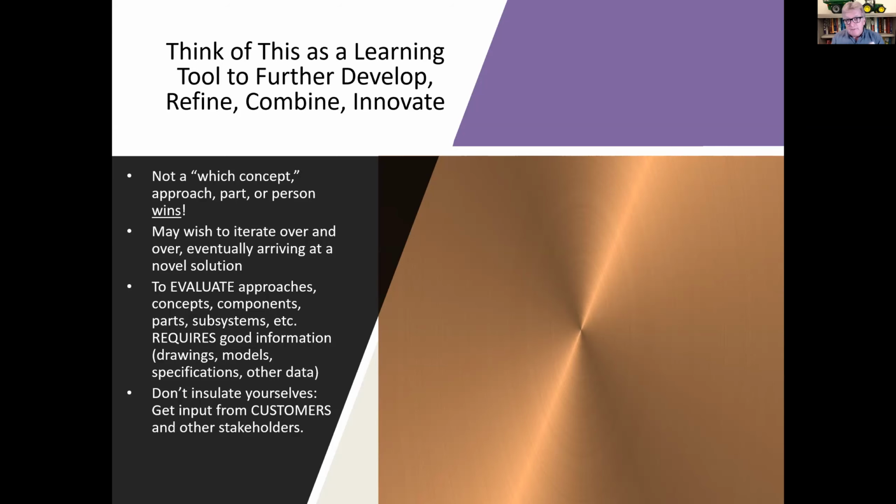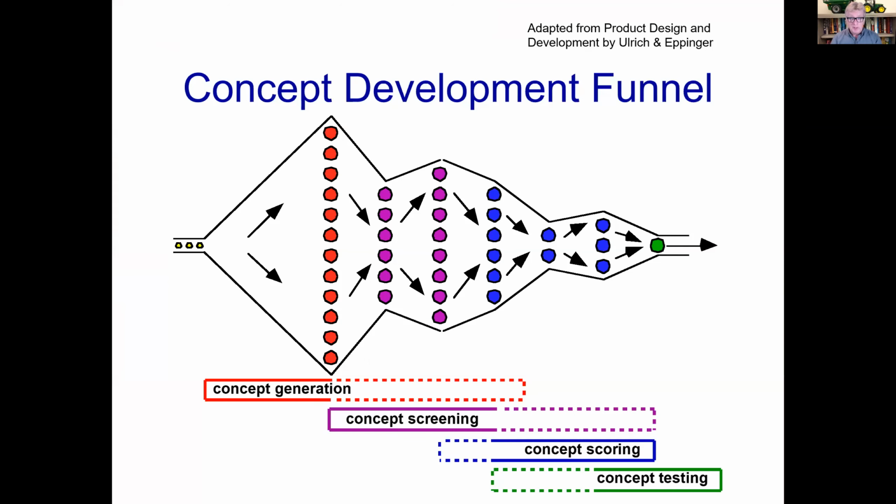Because if you're going to be evaluating concepts based on data, you've got to have good data, which means you have to have done your homework. It's also really important, if you're working with a team, including the team that's working together here in this class, that you not insulate yourself, that you're making sure that you're talking to other people. In this class, that includes your advisor. It includes your customers or your clients. It also includes continuously collecting the type of information that will help you eventually lead to a good decision.